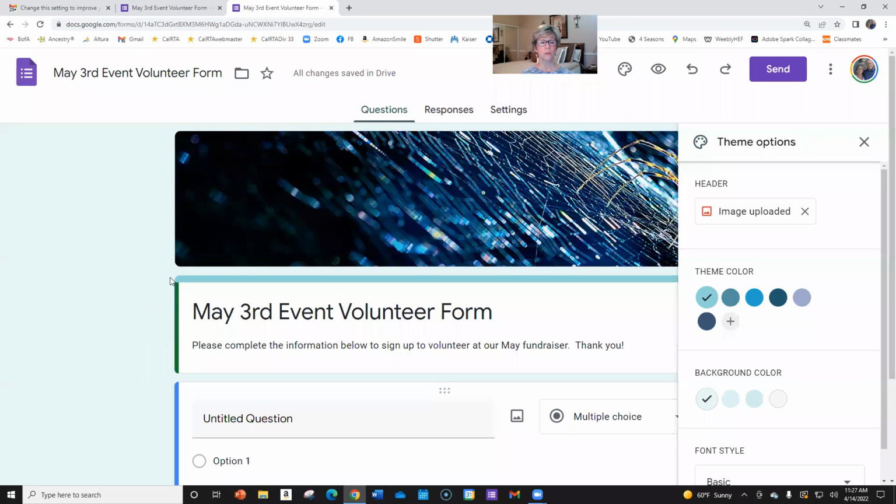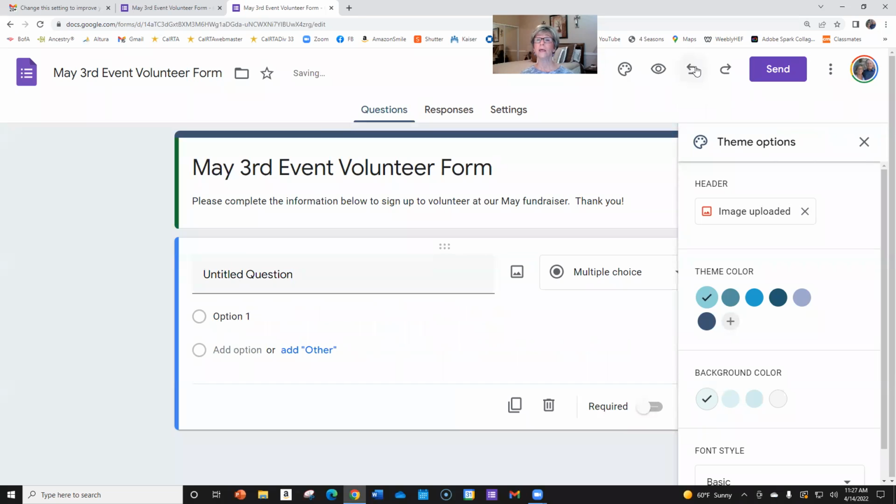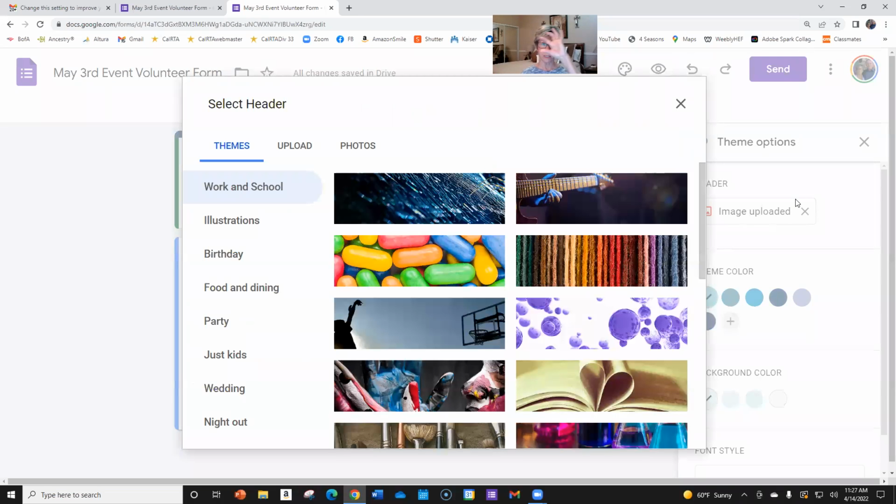Okay, that's kind of cool, but it looks more like technology. Oh, I guess that's a spider. I don't want a spider. So I'm going to go down here and change this again. Let me see if I can undo that one. Oh, I can. Now my undo worked. So now I'm going to try one more option to upload an image up there.